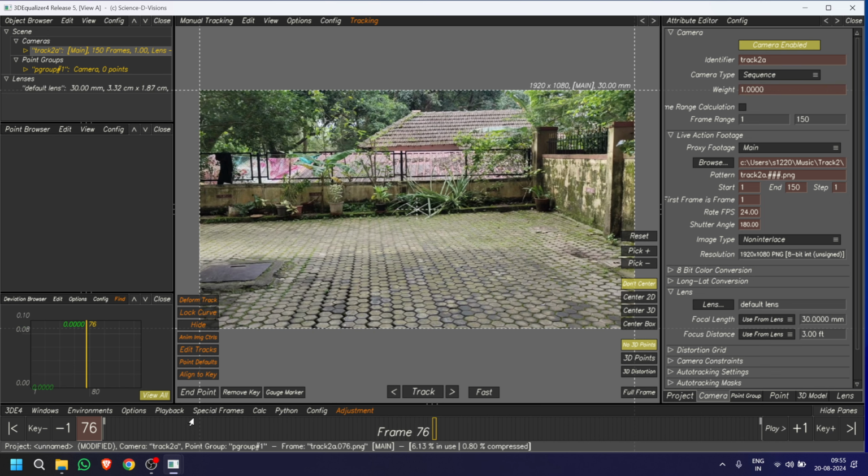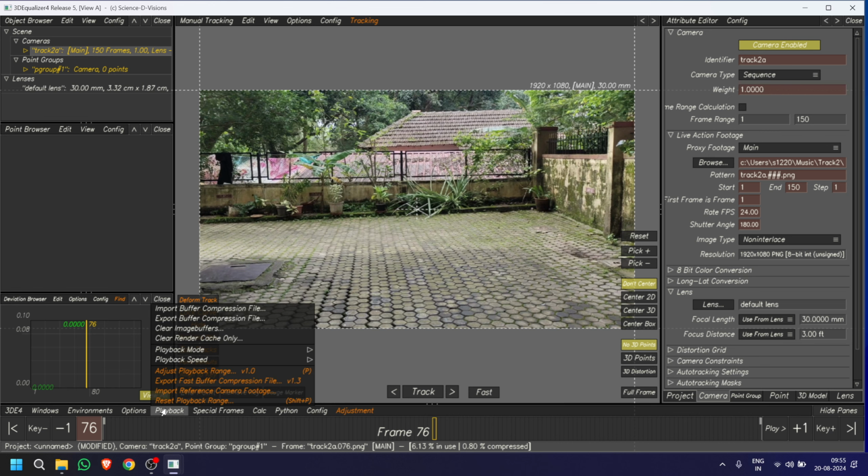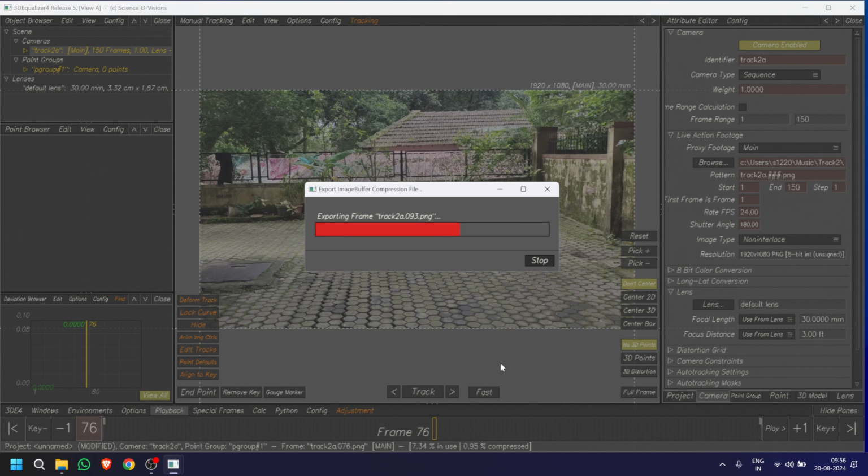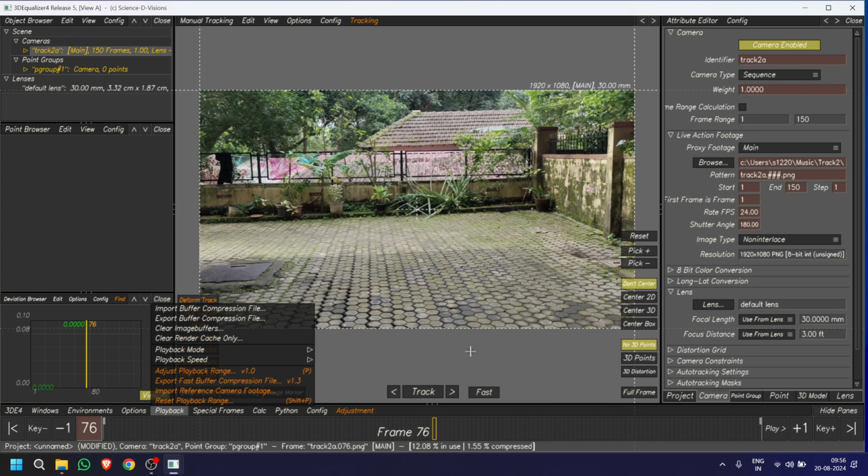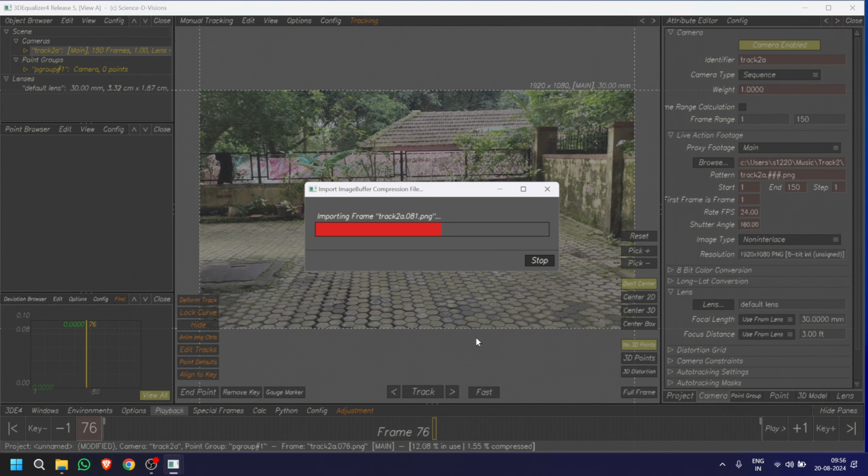So you go with playback. You have these two buttons here, export buffer compression. It is going to save in the same folder where your footage is. So I'll go with that. Okay. Then import buffer compression.